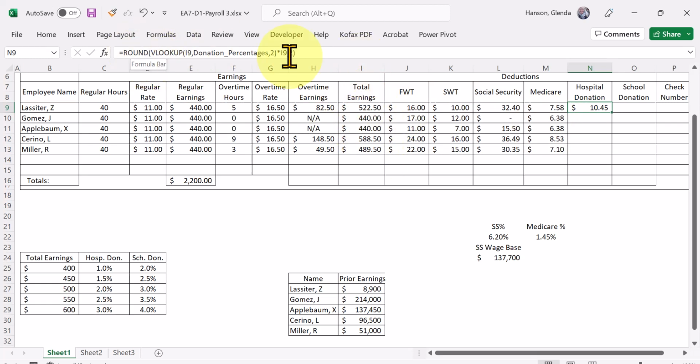So in here, this I9, I'm going to need to put a $sign in front of the I, or I could hit F4 3 times and it will do it. And do you see the other I9 in here? Right there. So two I9s, putting $signs and making it an absolute column. Okay. And now I press my enter key, and now I want to fill that down.